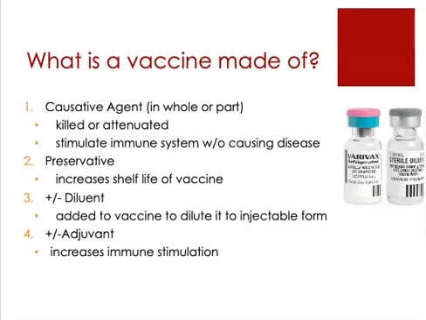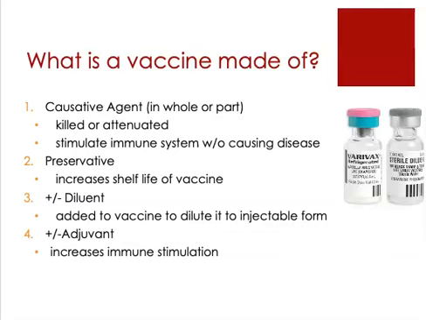Now, the second material that is commonly present in a vaccine is a preservative. And preservatives have received some attention in recent years because we have used preservatives in the past that are toxic. And while the amounts of preservative that were put in vaccines did not necessarily cause harm, we now recognize those materials as being toxic, and so we no longer use them. You may have heard, for example, that we used to use a preservative called thimerosal, which is a derivative of mercury. It's a great preservative, but of course, mercury is a terrible toxin, and so we no longer use thimerosal in vaccines.